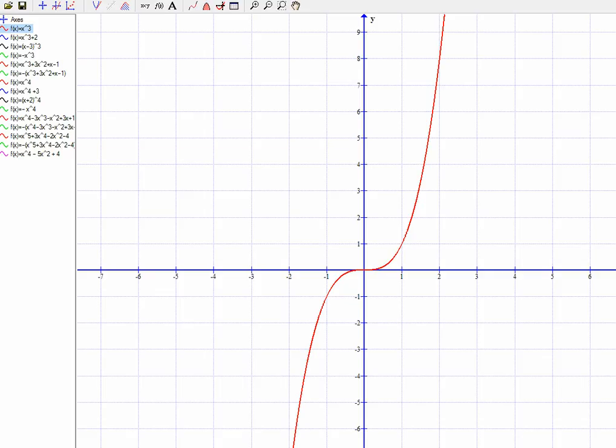Don't need the numbers, you're just sketching. Something that looks similar to that. This one really has no directional changes because it's the base model. It's y equals x cubed. It's not a whole lot of other terms. It doesn't cause it to do a whole lot more.